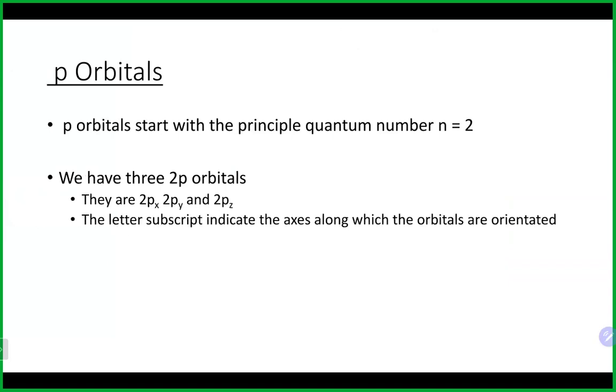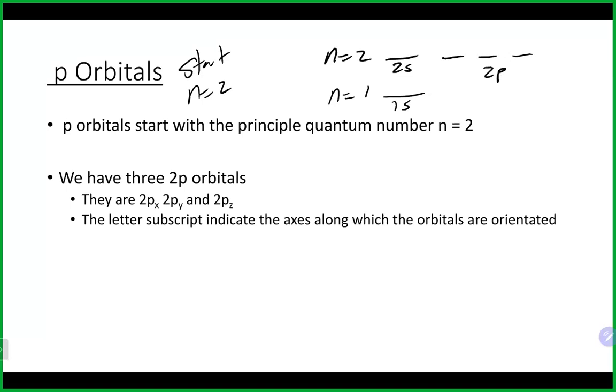Now, p orbitals actually start on the second energy level. There are no p orbitals on the first energy level. You don't start to see p orbitals until you hit the second energy level. So on the first energy level, all we have is an s orbital. When we get to the second energy level, we still have an s orbital, and here we actually have p orbitals occur. And there are 3 different types of p orbitals: a px orbital, a py orbital, and a pz orbital. That is their location in 3-dimensional space. One is on the x-axis, the y-axis, and the z-axis, kind of like a Cartesian plane.